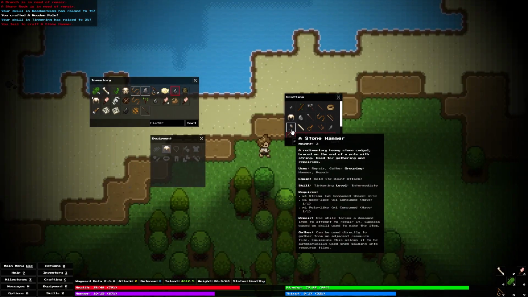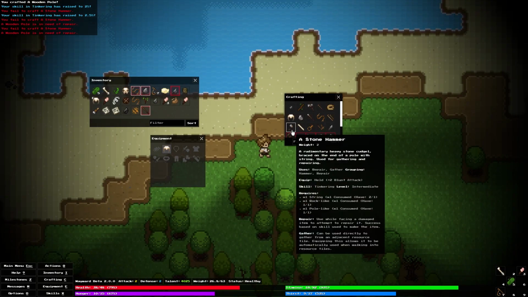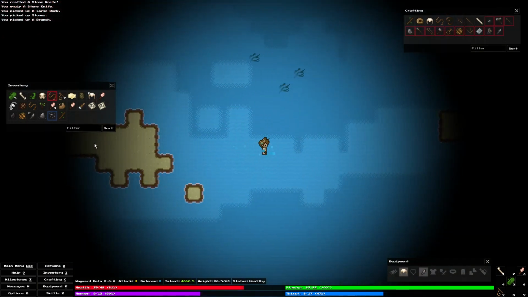You can check the changelog linked in the description to see everything coming out in Beta 2.0, and not just the stuff we mentioned here.